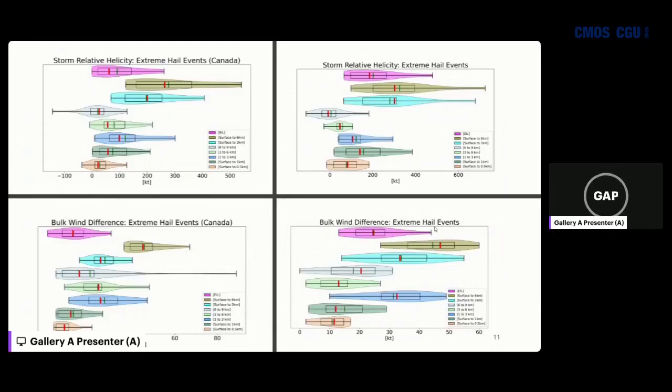And I find that the dynamical variables play a more crucial role in producing hail, specifically storm relative helicity, and it is the bottom 3 kilometer storm relative helicity that makes a significant difference for these super hail events.